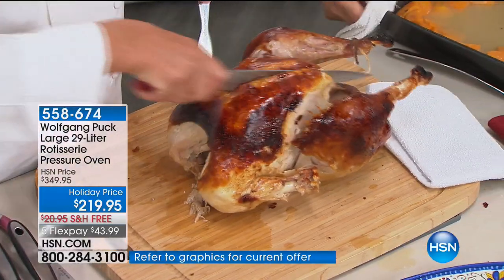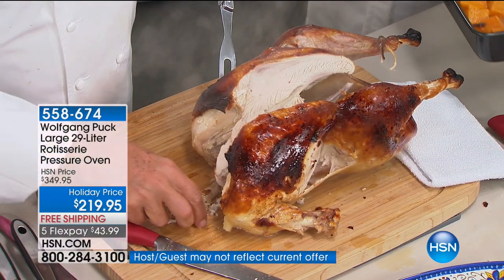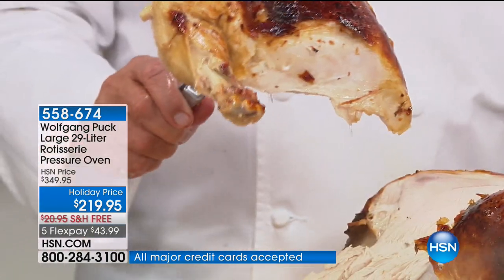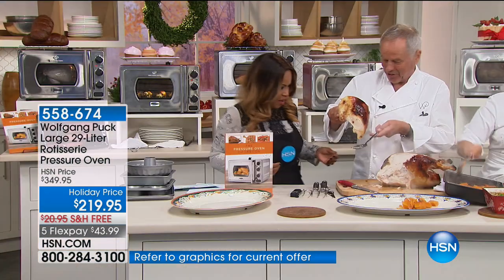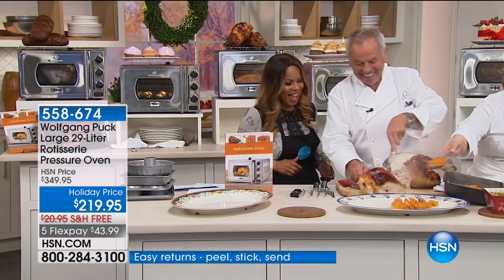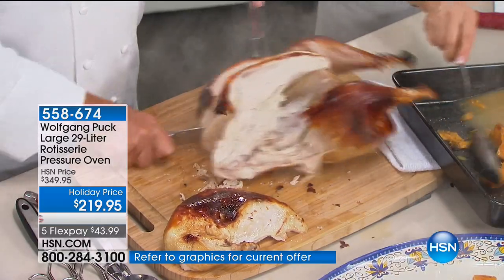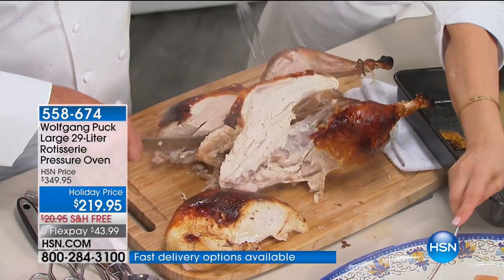The flavor and the juiciness — look at that, see how juicy it is. We've sold over 4,500 of these today — we're celebrating because it's the lowest price ever offered. It's a huge customer pick. We've got our classic black, always our number one seller, outfitted with a beautiful brushed look and stainless steel. You get the full-size baking pan, a roasting rack insert, a roaster drip pan tray, the rotisserie attachment, a rotisserie removal device, a rack insert, and about 15 recipes.